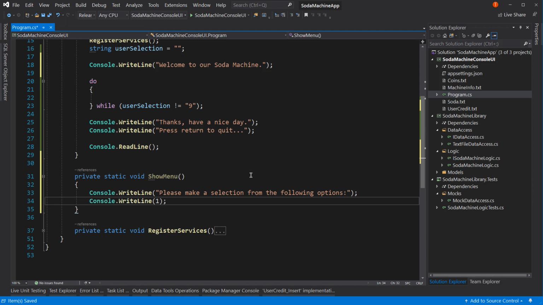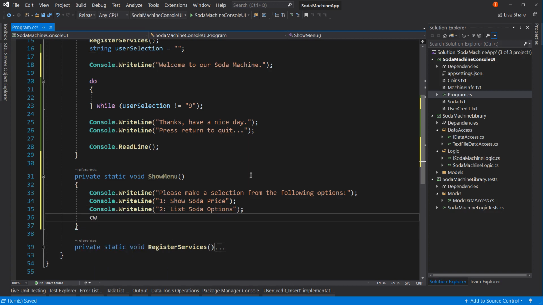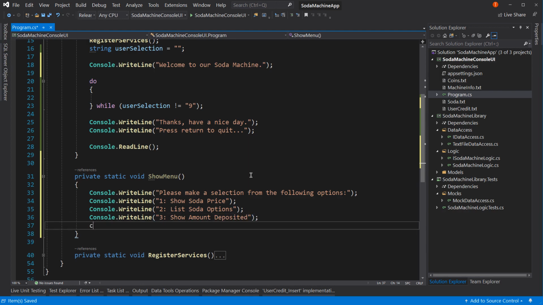And then we're going to say 1, in quotes, show soda price. That's just the price of any soda. Then 2 is list soda options. That'd be what soda is available for us. 3 is going to be show amount deposited. That's how much money you've put in the machine. And then 4, let's make this deposit money.